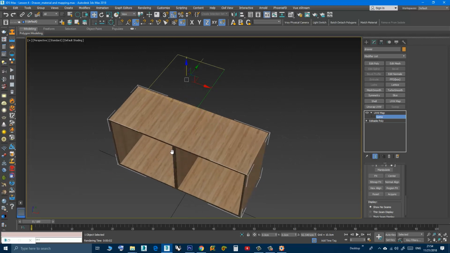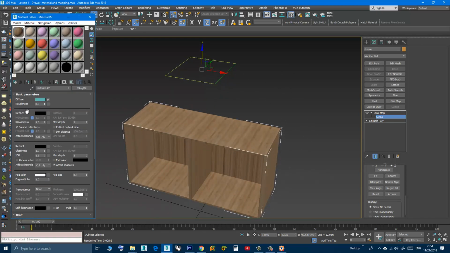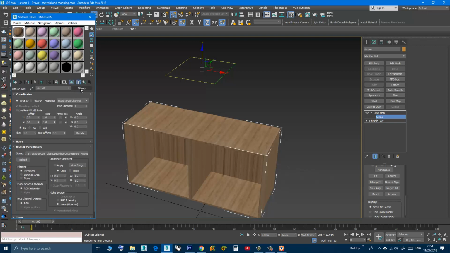It's called tiling. I will go back to the material editor. I will go back to the diffuse level, the bitmap rollout. Now I'm in the bitmap rollout of the diffuse component. Look what happens.